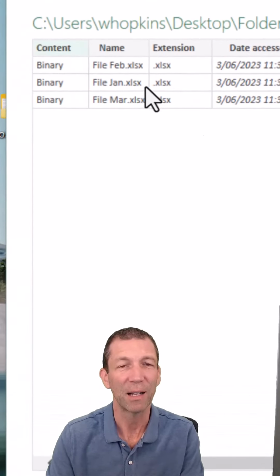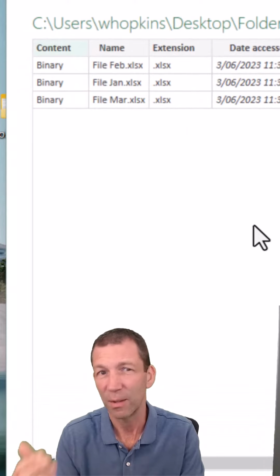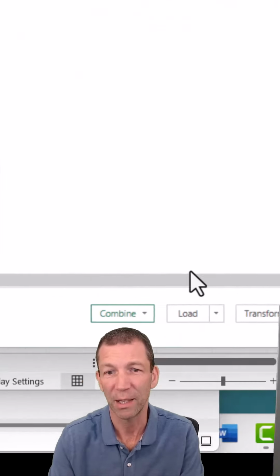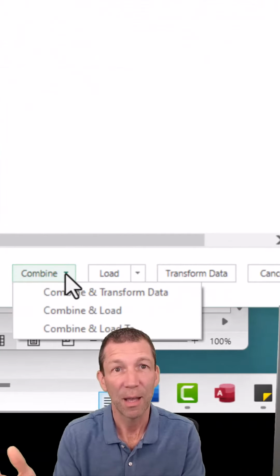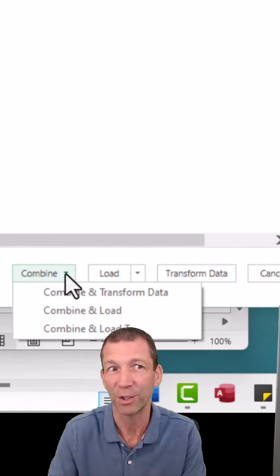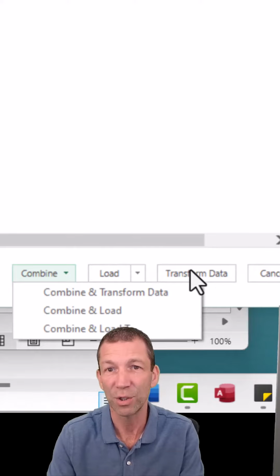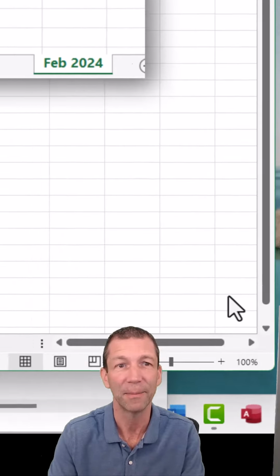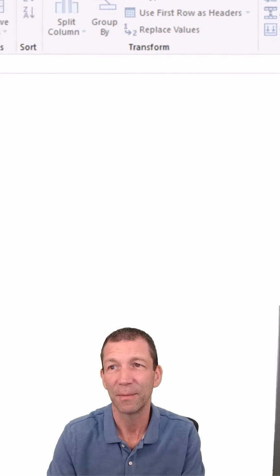And here's the three files. Now, I'll go with the option of not using the combine because I didn't think this was possible, but Arno's comment works, so I'll come back and show you Arno's trick in a second. What I used to do was this, go Transform Data, and this way might still be valid.